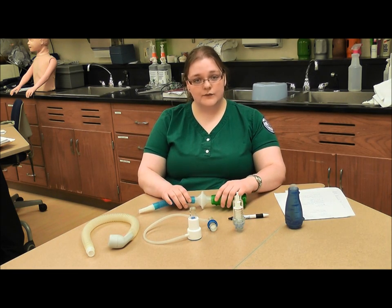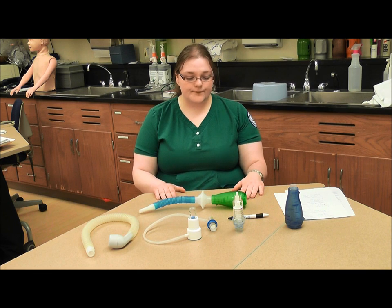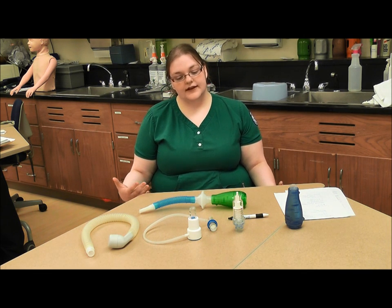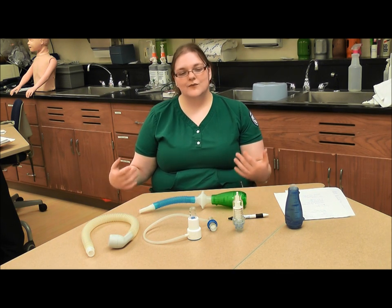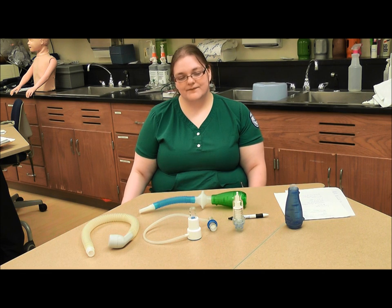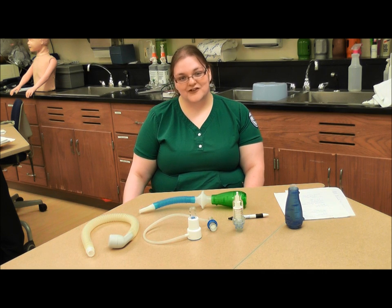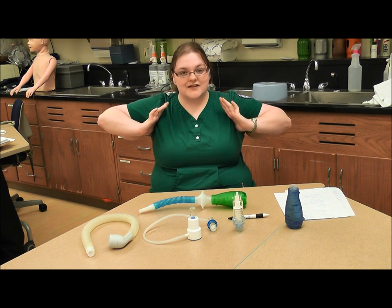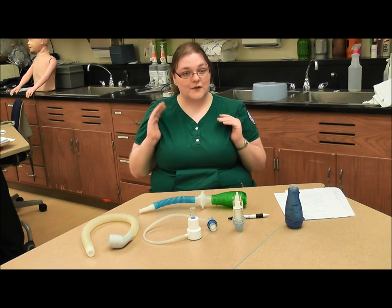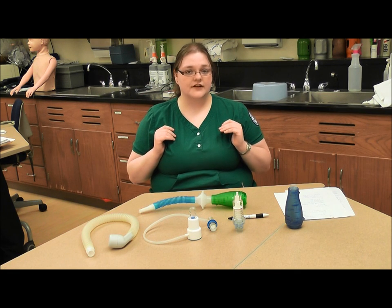So you do that for 10 to 20 breaths, and after you finish, you need to instruct your patient to do two to three huff coughs. Have them sit up properly and try to instruct them to take a breath in and exhale while saying huff, huff, huff. But most patients have trouble with this concept. So the tried and true method is to teach them the chicken huff: put their hands up, hook their thumbs under their armpits, take a breath, and exhale while they flap — huff, huff, huff. It's a perfect huff cough every time.